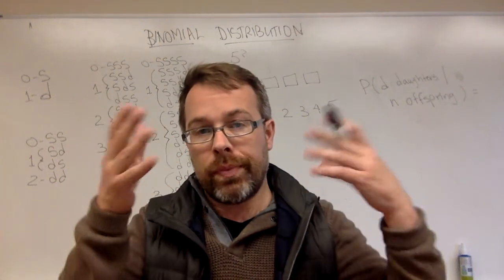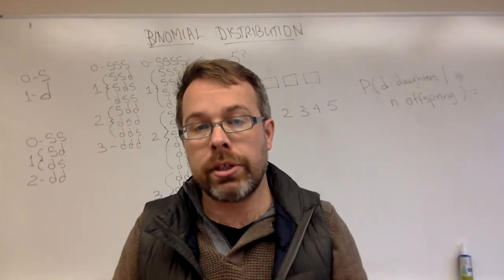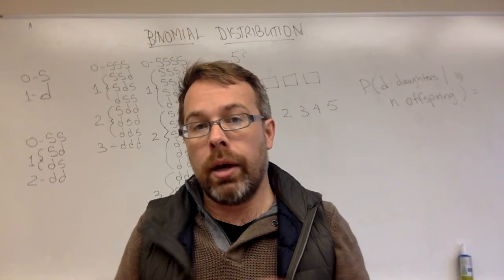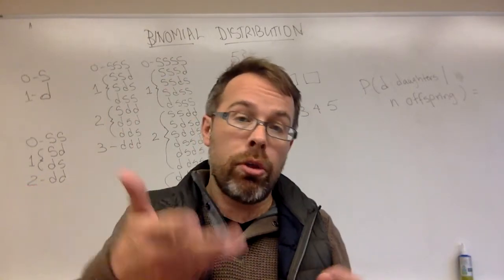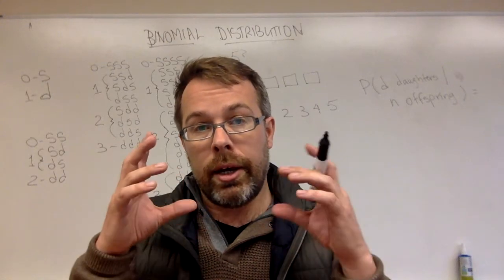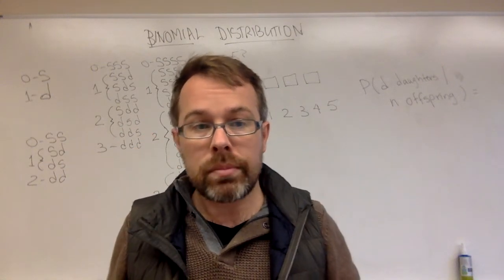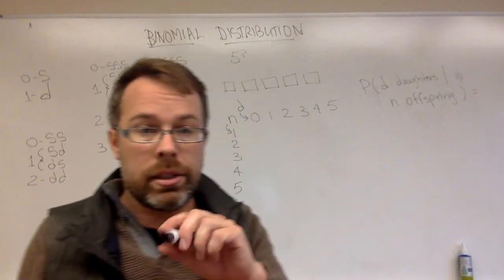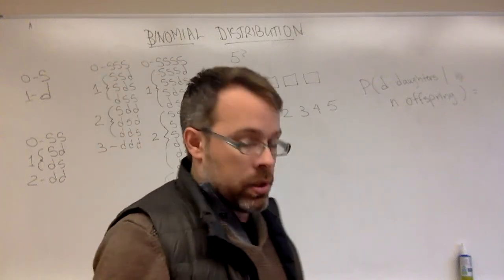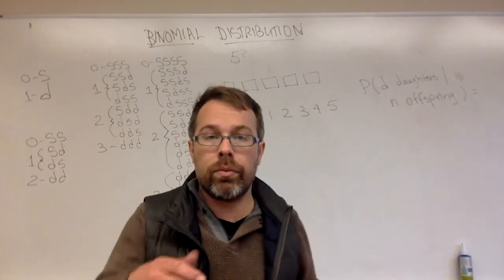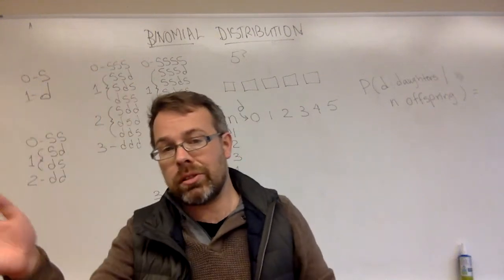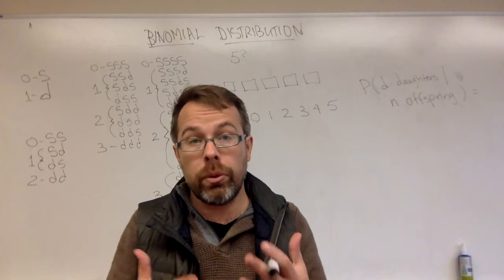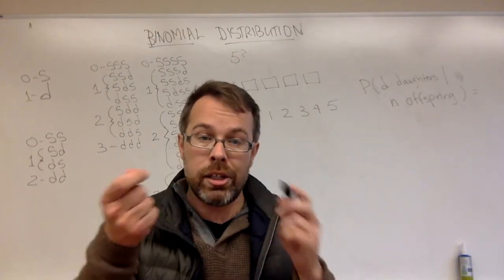Or if there's a cross between 2 heterozygotes, and they have 10 offspring, what's the chance we get 1 or 2 or 3 individuals with the recessive phenotype? Okay, so let's get into how this is going to work. We're going to start with the probability that if we do something once, we get this outcome or that outcome. And what we're going to do it with is just daughters and sons.